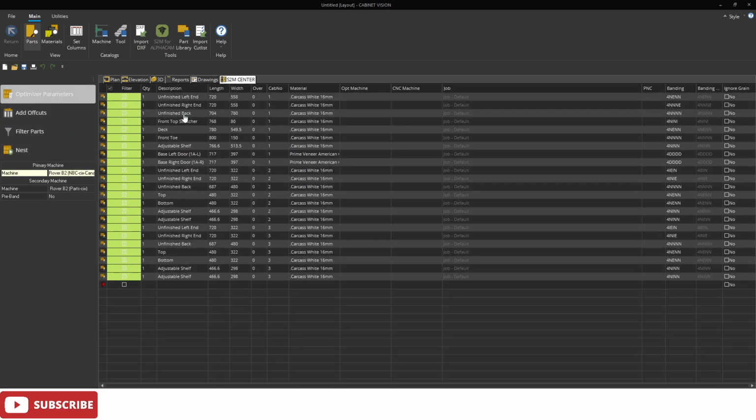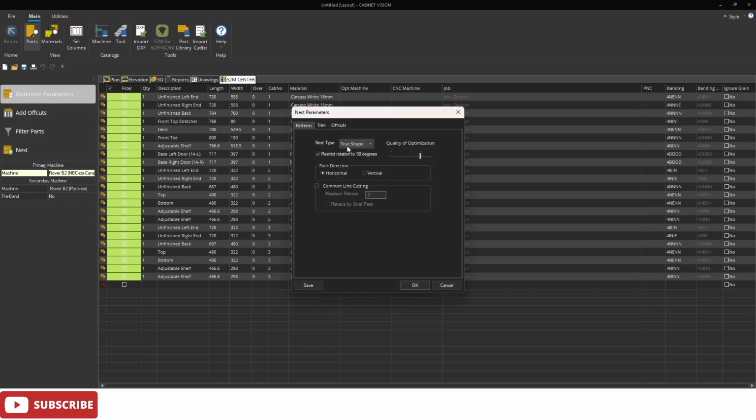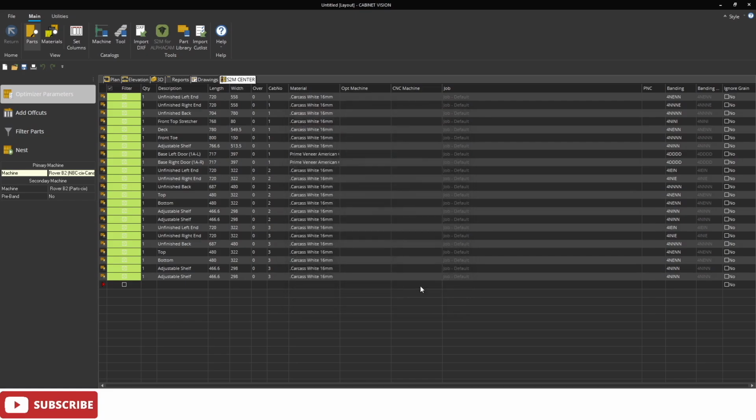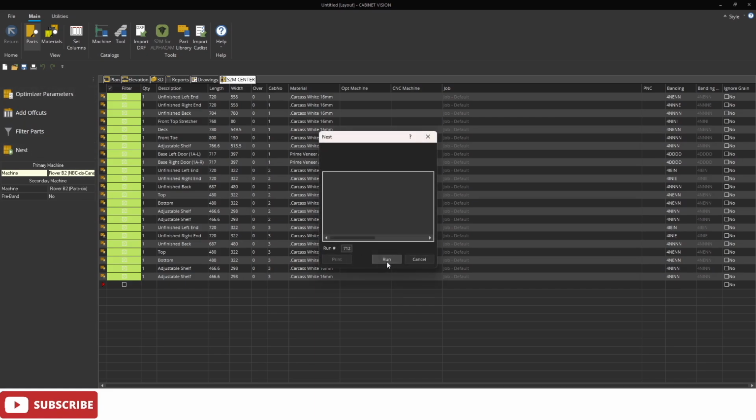Now we'll go to optimizer parameters, change this offcuts, and we'll do outline offcuts, and I'll show you what it's going to do. So now we'll go to nest, click run, I'll click OK.